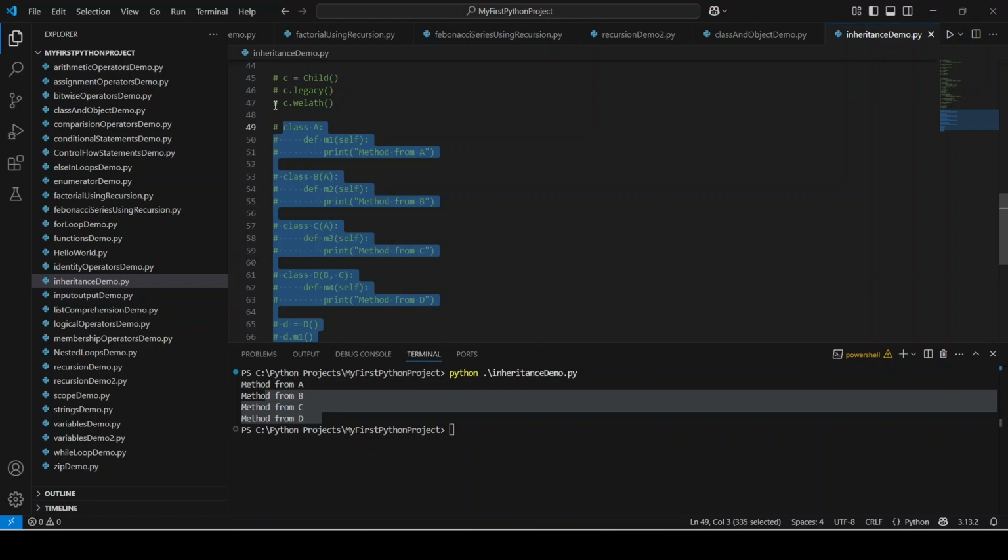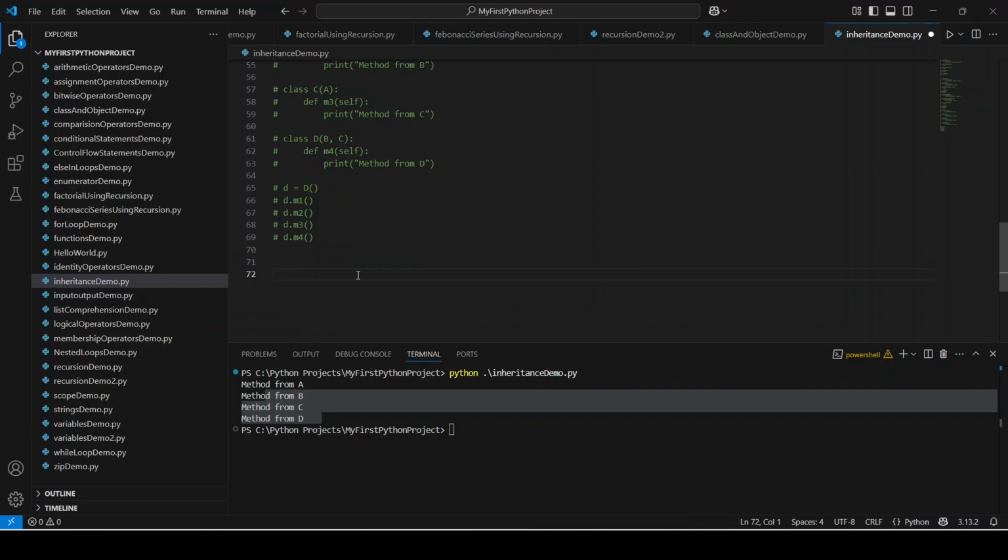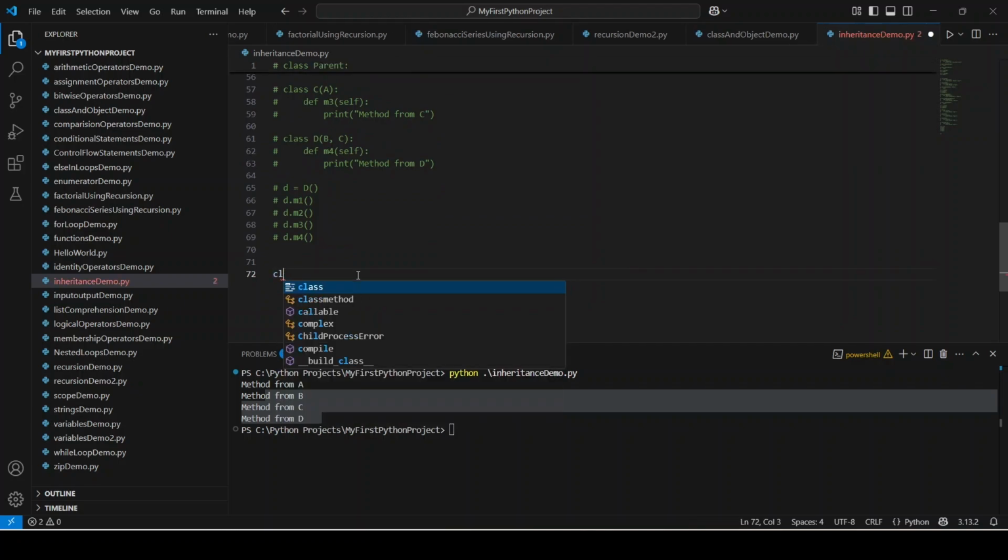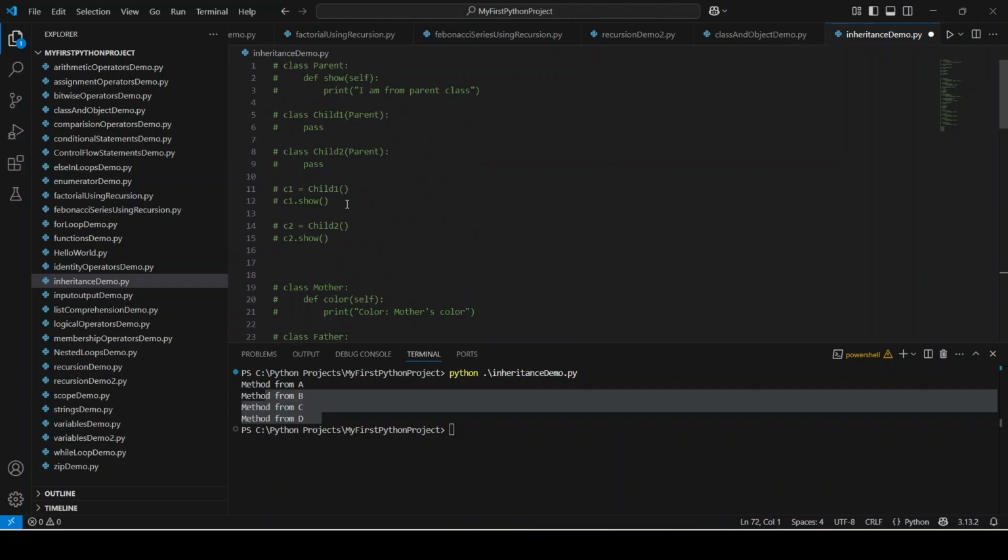So whenever we use inheritance, we often call the parent class constructor also, and that can be achieved using one more thing called super in inheritance. Okay, so let us see an example for that. Here we will write a class again, or I will just copy that from here.